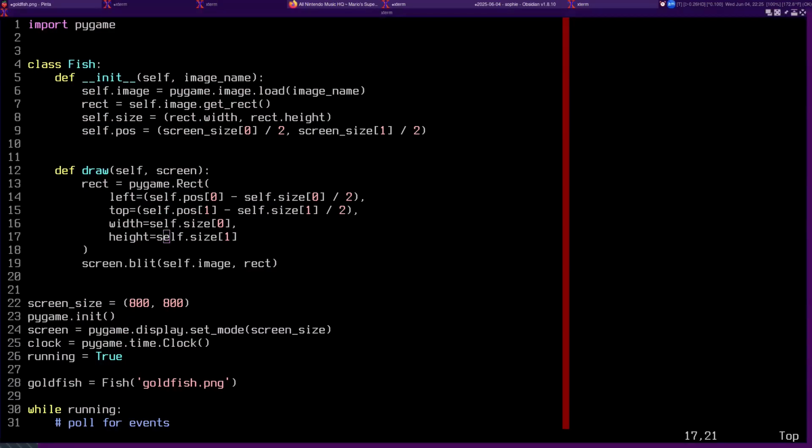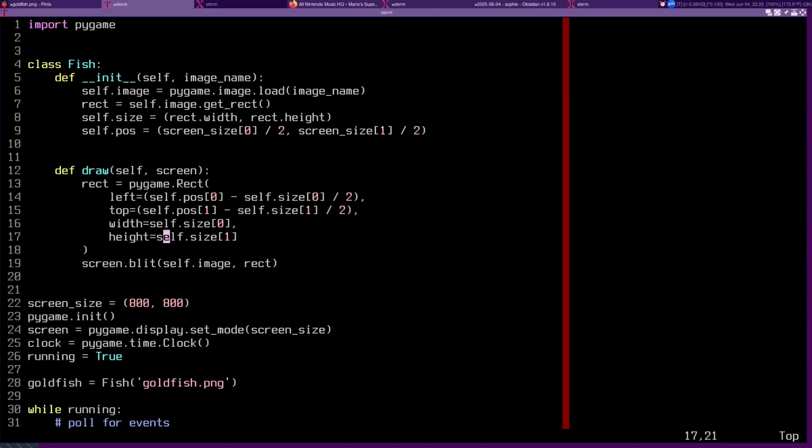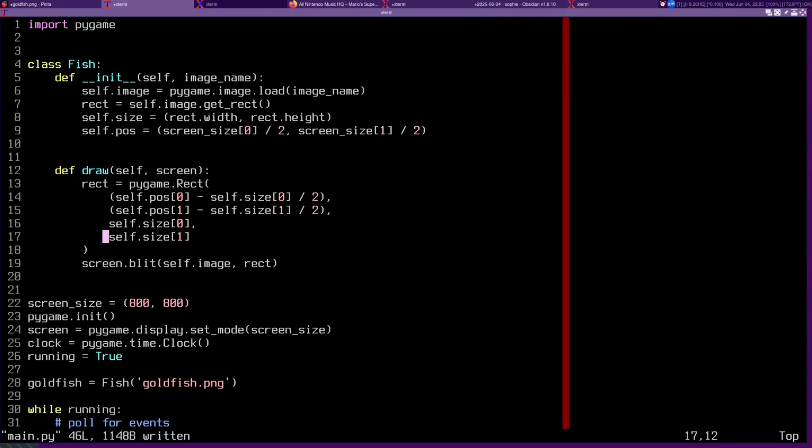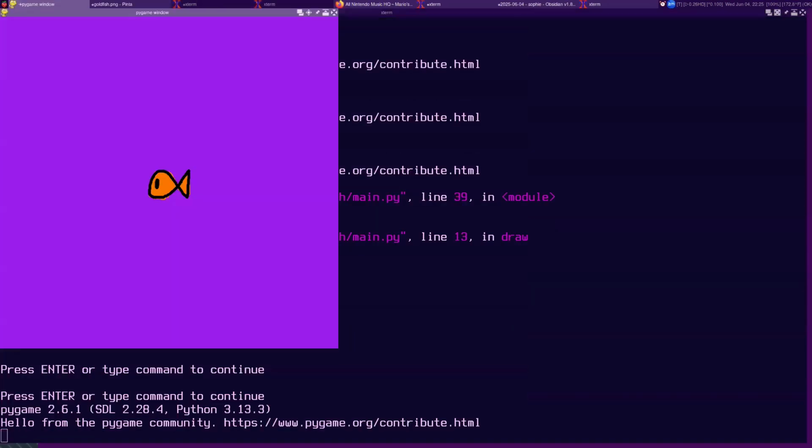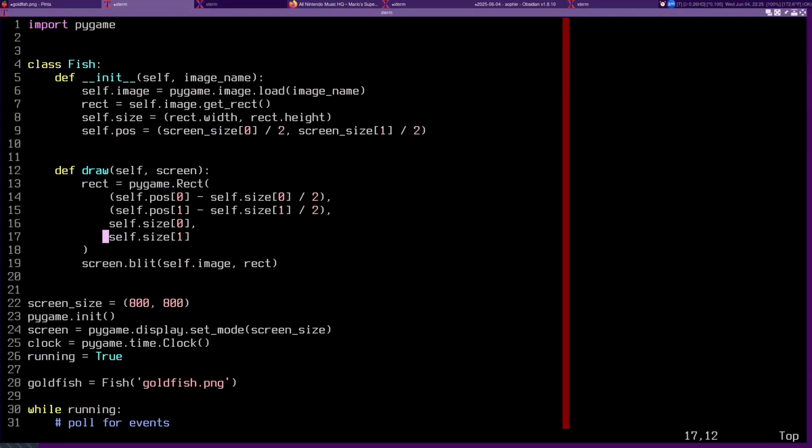Pygame.Rect. Is this not? No, I'm seeing online this is how we construct rectangles. Oh, do we just, I don't like this, but do we have to do this? Maybe that's like not the name of the properties? Oh, interesting. I don't like that at all. Okay, I wish that the properties were correct.